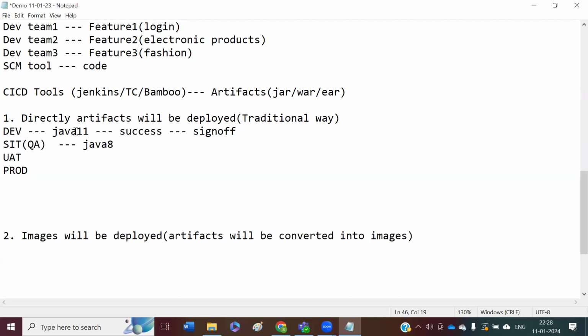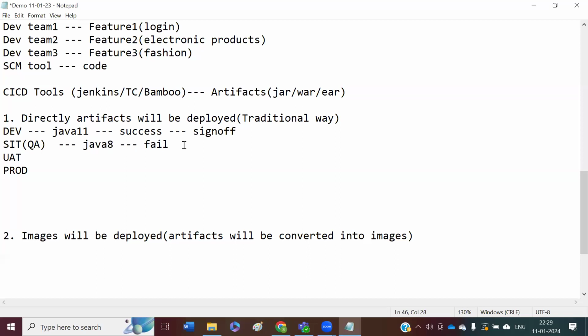But there is a change in the environment configuration. Even though we are using the same code, because of the change in the environment configuration, our application is going to fail. Definitely it is going to fail, because the prerequisite for our application is Java 11, but QA people are maintaining Java 8 only because they don't know about the prerequisite.